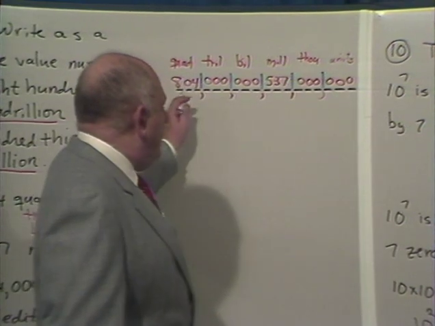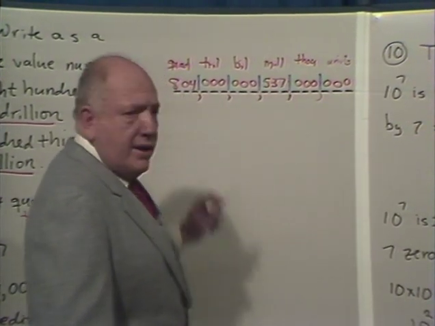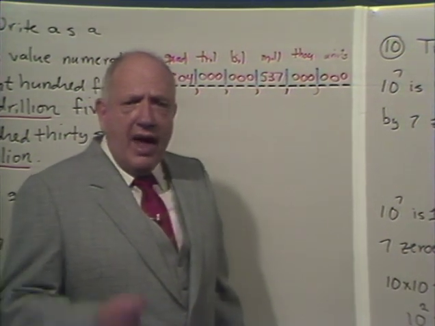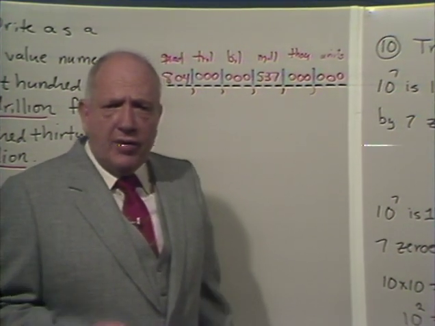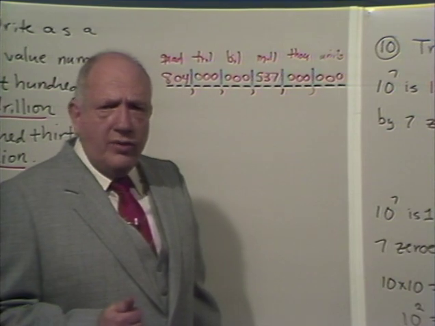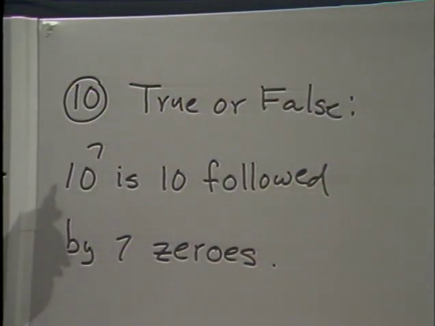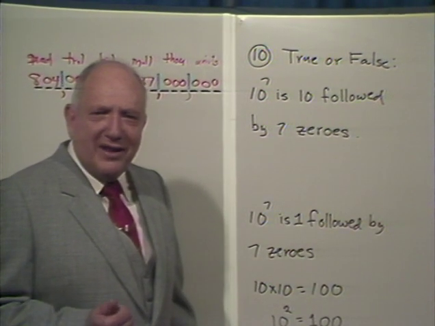But even with these big numbers, you can see how quickly we get into trouble, and that was why we introduced scientific notation, exponents at the end of the module, and I just want to check up on you to make sure you understand that notation. Problem number 10 is kind of a sneaky one because, you know, in a true-false statement, it's either true or it's false. It's not part true and part false. But sometimes you write the statement in such a way that it looks like it's about 99% true, and you're afraid to say it's false just because of the little bit that's false.